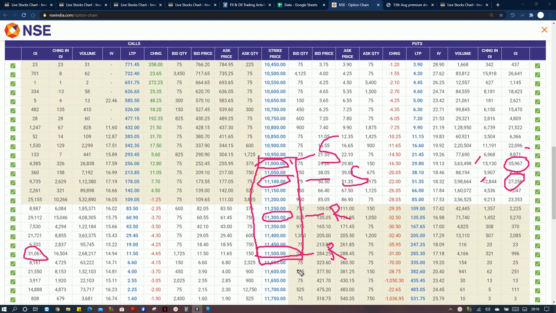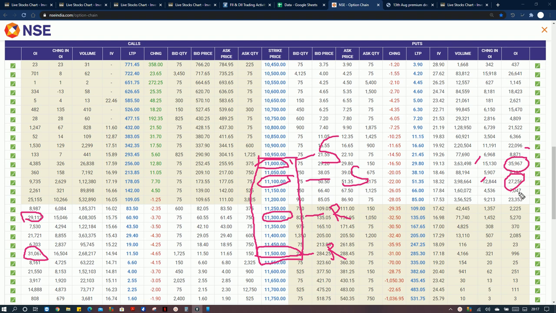Again the range is somewhat bigger this week, but the immediate support is at 11,100, and also at 11,300 there is some OI buildup, that is the resistance over here. But you can see that the call side is somewhat weaker compared to the put side, somewhat weaker but not exactly, because they were active on Friday, but in this coming week, whether they will be able to hold this level or not, we need to watch out for.